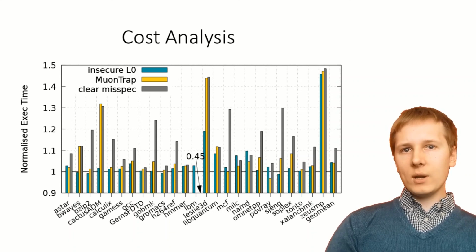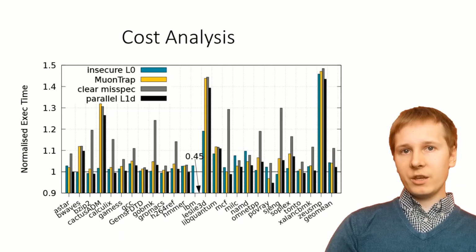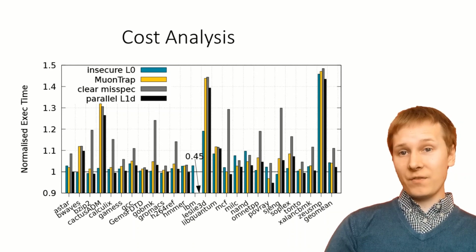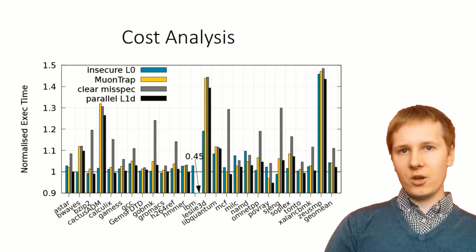So, what if we instead allow the filter cache to be accessed in parallel with the L1 cache? We see in this case that the 4% of the yellow bar goes down to 2%. Some workloads do still suffer significant slowdown for the various reasons we've covered already, but this is rare. Most are unaffected to a significant degree, and so if we're willing to accept some further system complexity, we can reduce overheads further and bring about very low overhead domain boundary Spectre resistance.